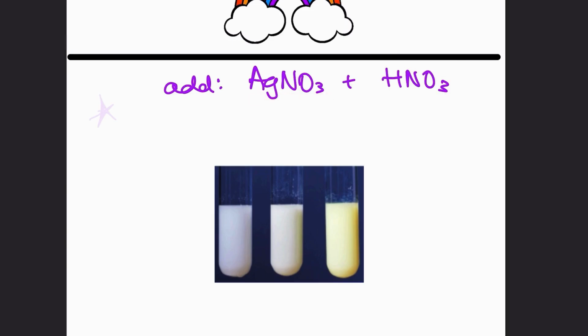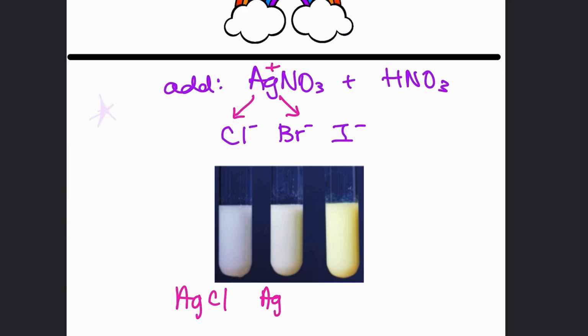And why are you adding that? Because when you have a solution that is either chloride or bromide or iodide, these are the halide ions, this silver, which has a charge of +1, is going to combine with this. And when you combine it, you get AgCl, silver chloride. Similarly, the silver will combine with the bromide, because positive and negative, right? You get silver bromide. And then this one would be silver iodide.